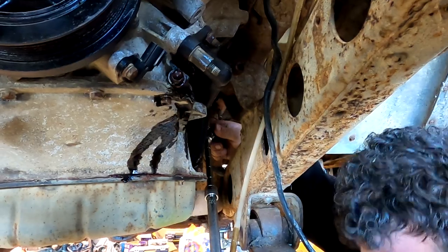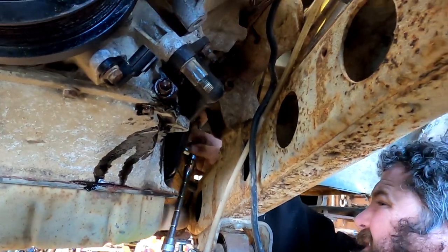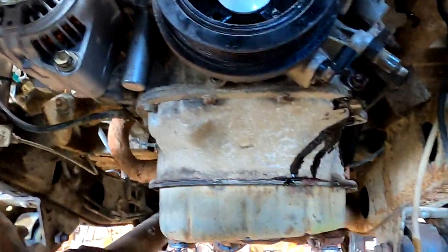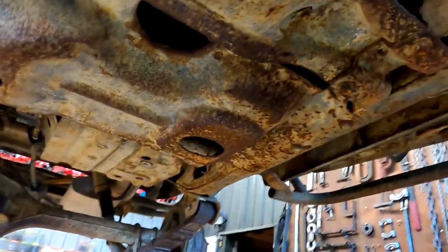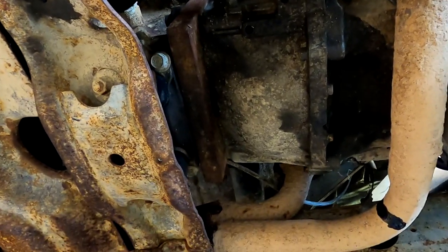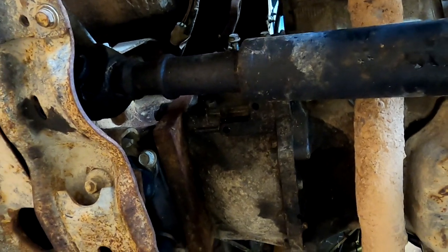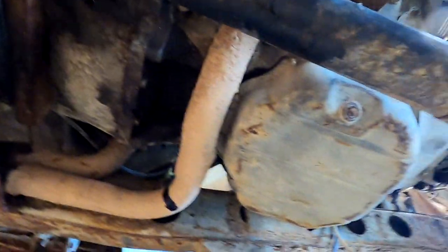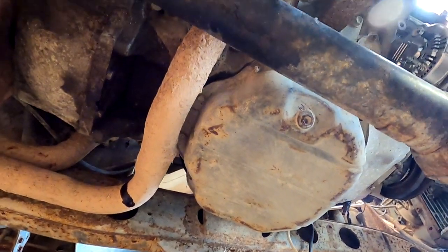There was a slight oversight — Kelvin only realized he should get the drain tray after the oil had already hit the floor. They'll use the factory stud for an earth on the rusty chassis so that when Reuben puts it all together he'll know to put a nice earth on it. The exhaust even has a dent for the drive shaft. The adapter plate is a massive piece of steel — about 25mm thick — just a square block with machined holes. One of those sumps that would work really well on this one is the 2UZ sump, which they plan to use on a 40 Series Cruiser with a 3UZ.